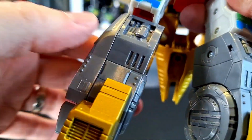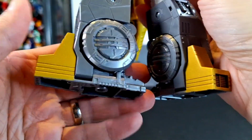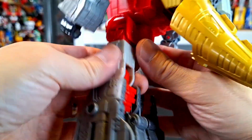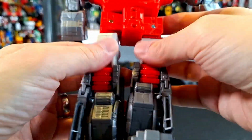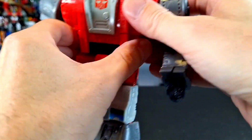You got red in the joint. Nice molded detail in the lower legs, which looks really good. Nice gray. Very, very nicely done. And then you got the gold feet, which looks really cool. On the sides, you got, again, some nice molded detail. On the back, really not much to look at. But hey, it looks pretty good in my opinion.